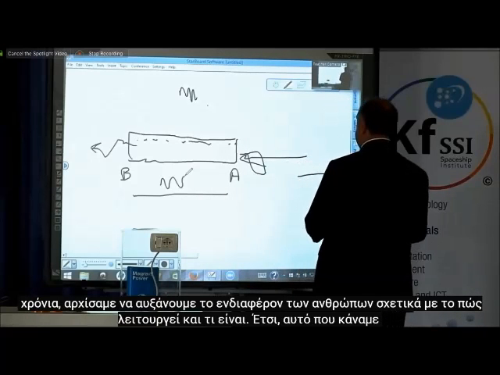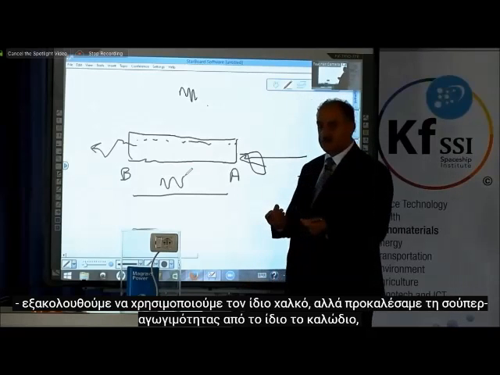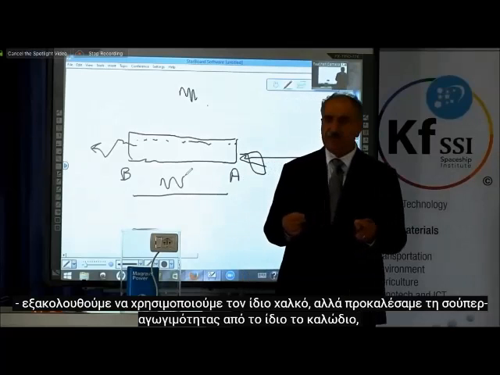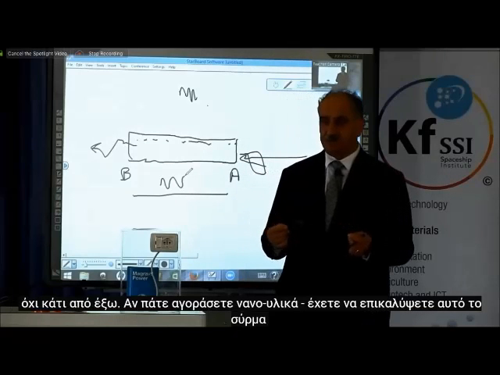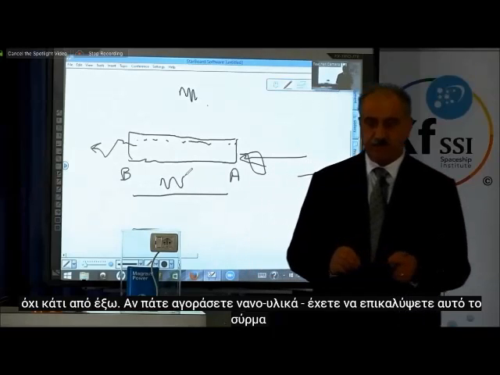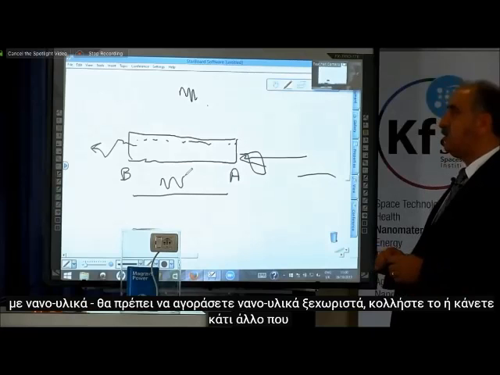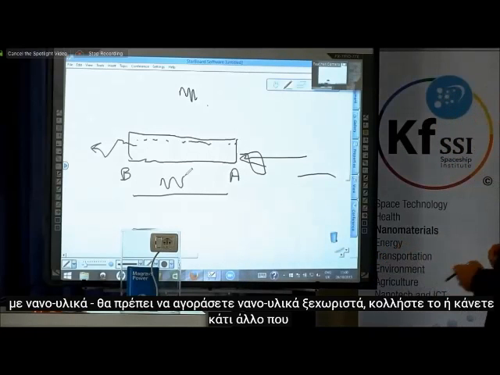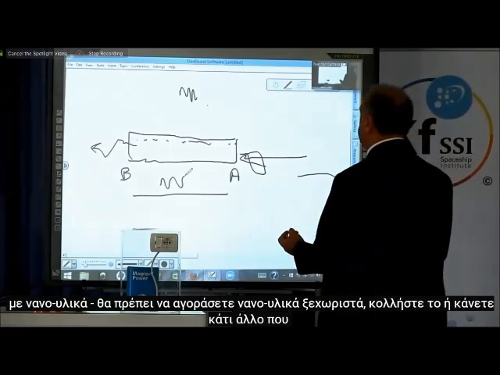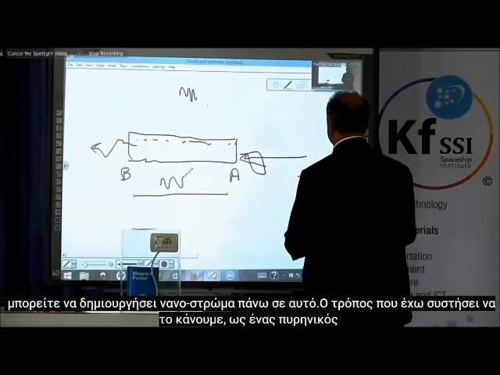So what we did, we still took the same copper, but we brought the superconductivity from the wire itself, not from outside. If you go and buy nanomaterial, you want to coat this wire with it, you have to buy the nanomaterial separately, glue it, or do something else so that it can create a nanolayer on it.